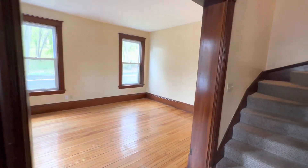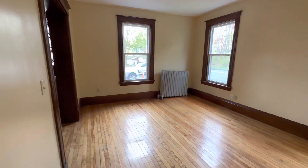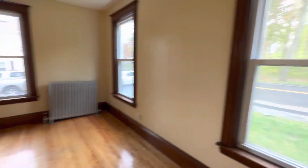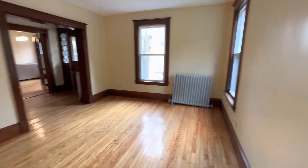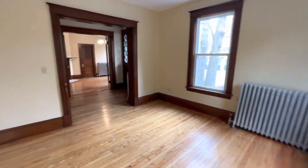I just want to start off by showing you what it looks like when you come in through the front. To your left is the living room. I'm just going to go around and give you as many angles as I can of these rooms so you get the best idea of the dimensions and the space. I really like this room — lots of light coming in from the three large windows in the front. You can see the hardwoods going throughout. There's the radiator with the oil-based heating.